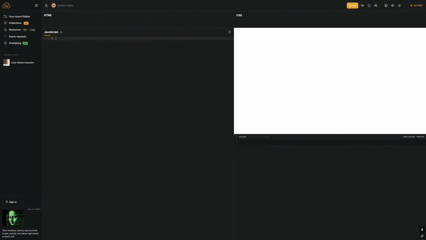We can do so by declaring our variable using the let keyword, followed by the variable name. In this case, we will ask the user to give us an input for their username, so we can label this variable as username, which we can then set equal to the prompt keyword followed by a set of parentheses. Within the prompt keyword, we can indicate what it is that the user is specifically being asked for. Since we are asking the user for their username, we can type within the prompt statement, "please enter a username."